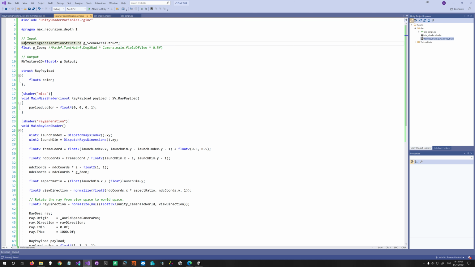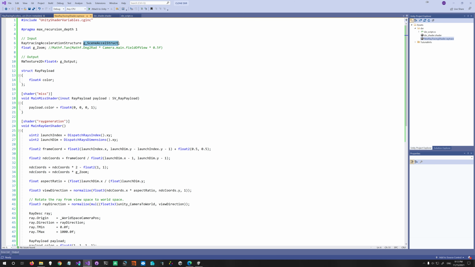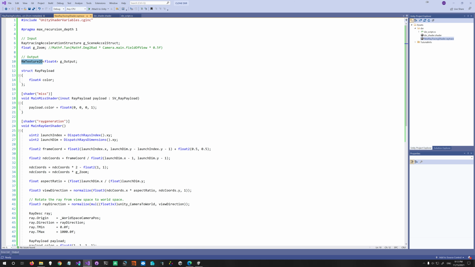We need to specify the ray tracing acceleration structure, which is this one, which we created, and some parameters for the camera and the output. For the output, we will create another texture. Okay, now for the ray tracing shader, I think we have done.